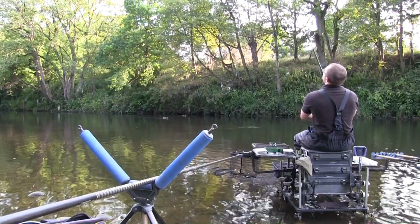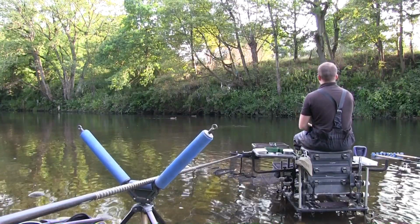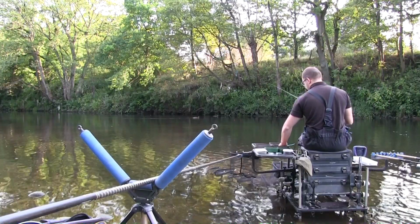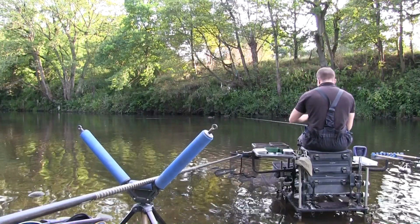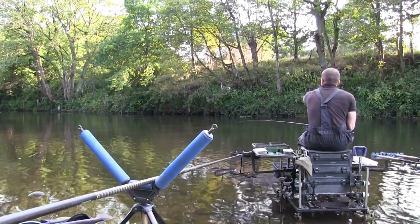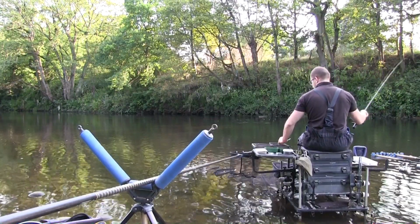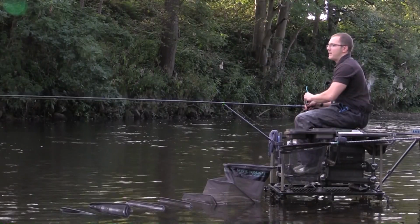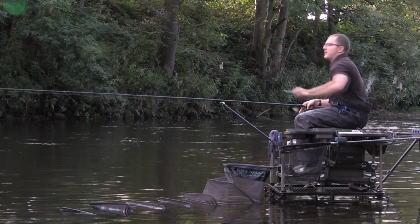In terms of the bait for today, I've brought some maggots, as I said, for the hook, a few pinkies as well, but my feed and my hook bait pretty much is hemp and casters. I've had a go on the tare as well, where I've had a couple of bites, but they've been very finicky. So I've brought probably 2.5 pints of casters and about the same of hemp. And I've already fed probably about a pint or so of hemp and about the same of casters.